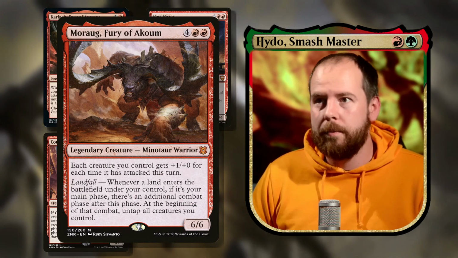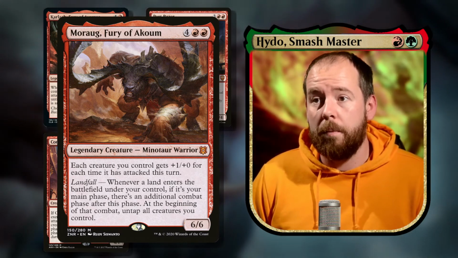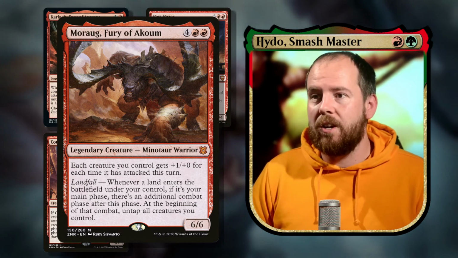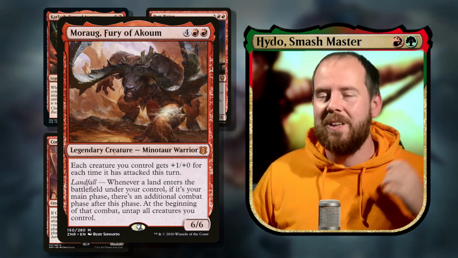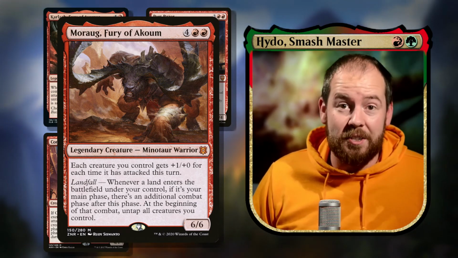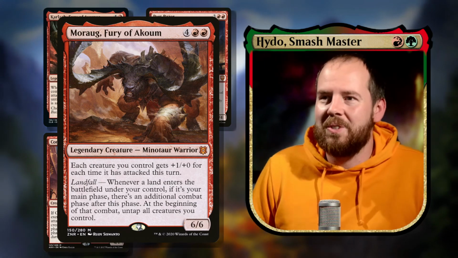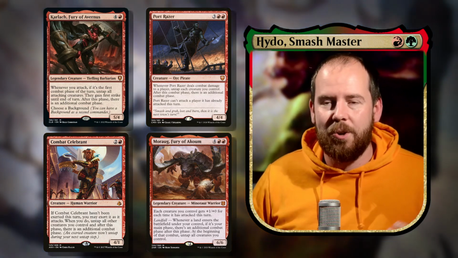Moraug, Fury of Akoum, is a 6 mana 6/6 Minotaur Warrior. Each creature you control gets +1/+0 for each time it has attacked this turn. Okay, that's pretty good. Landfall, whenever a land enters the battlefield under your control, if it's your main phase, there's an additional combat phase after this phase. At the beginning of that combat, untap all creatures you control. So we just keep playing lands in our main phase. Boom, boom, boom. Or potentially play fetch lands. That's even better. We can get multiple combats in a turn, and our creatures are going to get bigger and bigger and bigger for each combat phase there is. It's so, so good. What a massive threat this guy is. And it works wonderfully with our commander. Ton of undaunted creatures. So there you go.